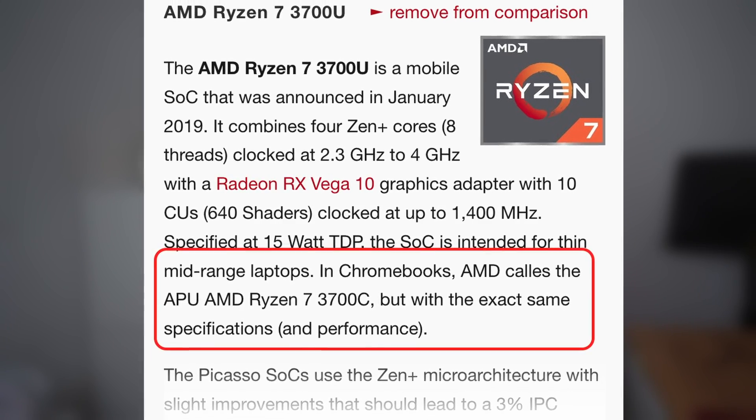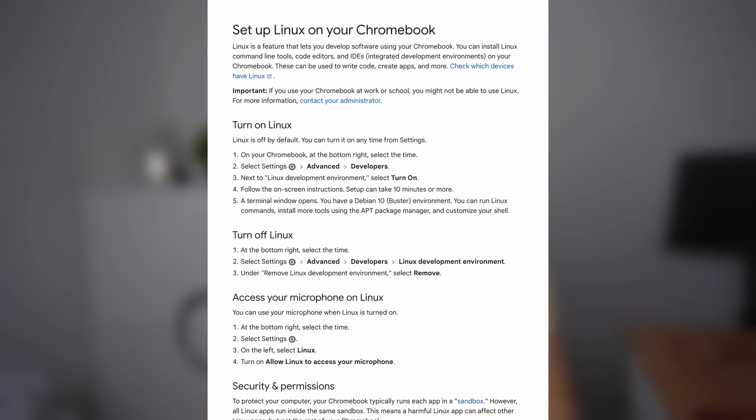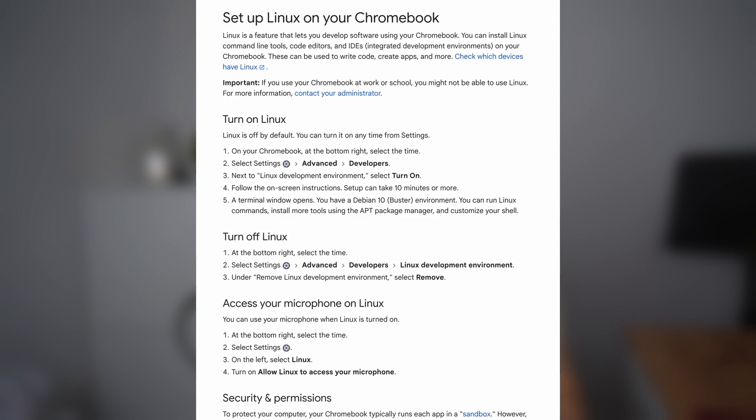The device in question for this video is the Acer Spin 14-inch Chromebook, which comes with an AMD Ryzen 7 3700C CPU, 8GB of RAM, and 128GB of SSD. I chose this one because it has the x86 architecture chip, which is needed by most of the applications I need on Linux. After trying out the Linux environment on Chrome OS, I was not satisfied with the performance — the 8th gen i5 Lenovo Carbon X1 with the same 8GB of RAM was running smoother on Linux. So without further ado, let's start installing Linux.